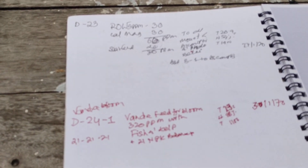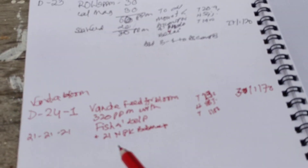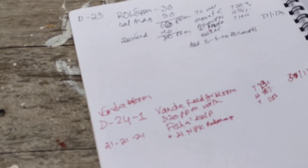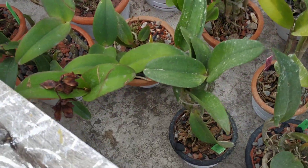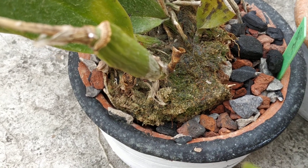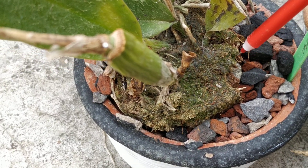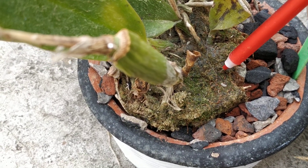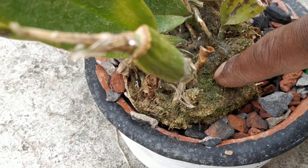Today I have fed Vanda — the red color is showing the bloom fertilizer, so I have fed Vanda today. Now what I am planning to do is feeding these particular plants which I have in dual media. I purchased them during this winter season. They have coconut chips in this portion and inorganic media in this portion. I have to take care about the hydration of these two: this should not get too dry and this should not remain too wet.